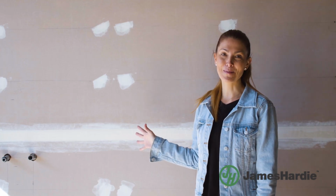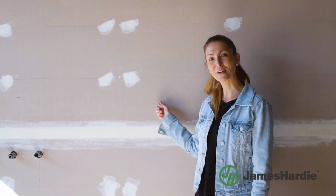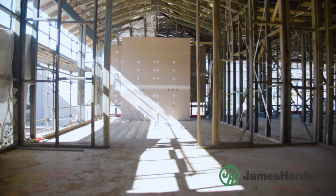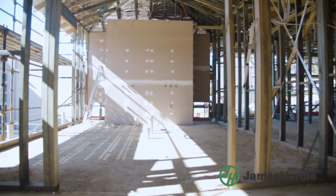Now, if the worst was to happen in your wet space and your waterproofing failed, rest assured with this Villaboard product installed, you're in safe hands. It will not deform and it certainly will not lose structural integrity. So you wouldn't have to rip out this whole wall, which you would have potentially had to have done if you didn't use this product.